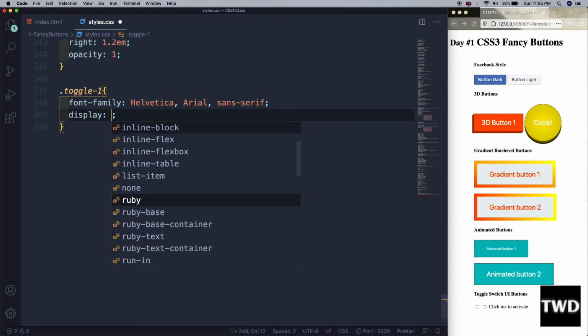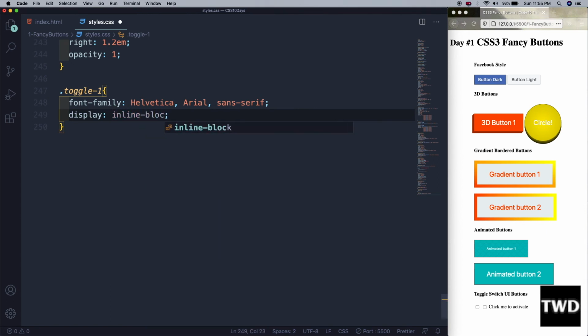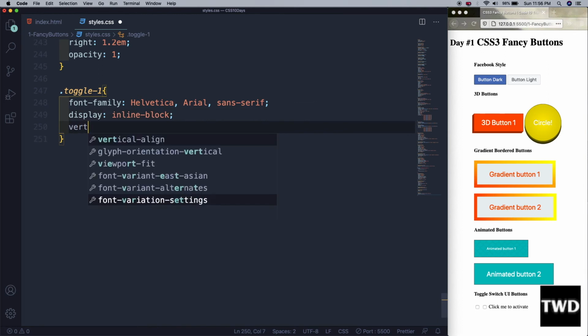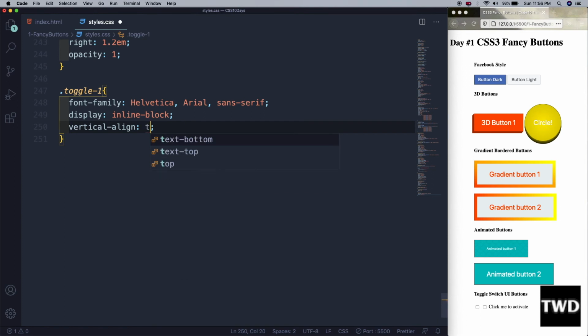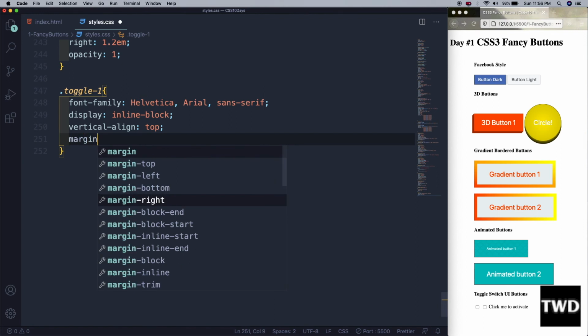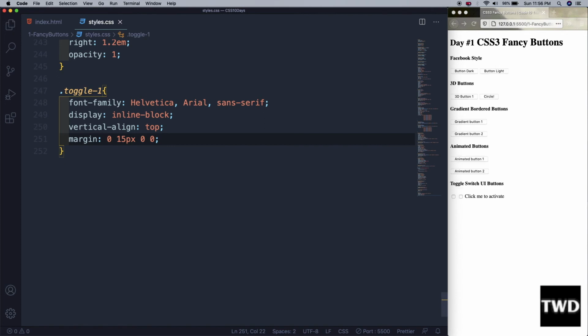Display will be inline block, vertical align will be top, margin will be 0 15px 0 0. Save it.